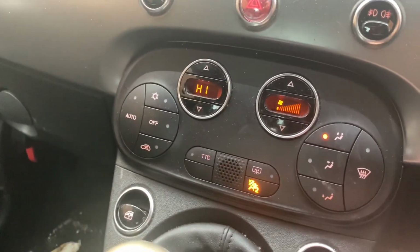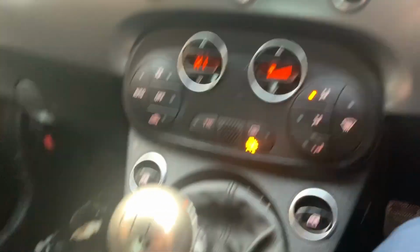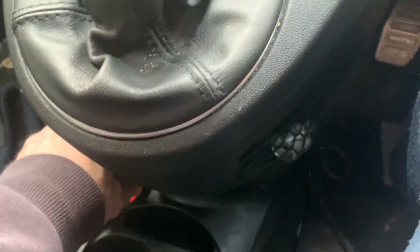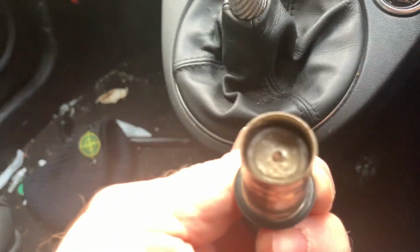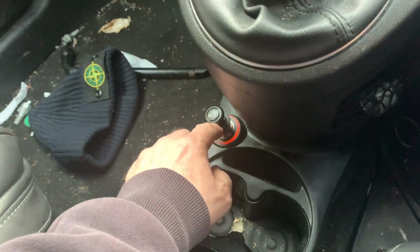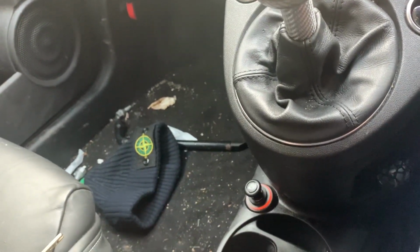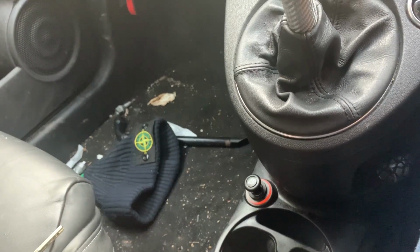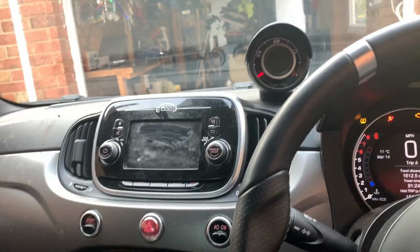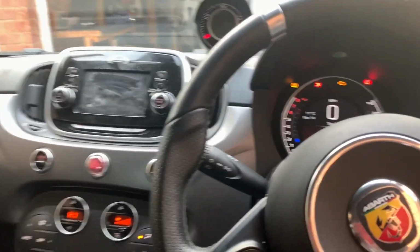We've got proper climate rather than aircon. In there we've got the cap for the wheels. You can tell it's been a smoker's car. Look, it's been used. Often if you ever get one of those in the car, they're not being used. So this is going to have a good deodorization. I think I'm going to get it professionally valeted. I won't do that until I've had the bodywork done, because you always get the dust from the spraying in the car. So yeah, it could be better, but it's not too bad.